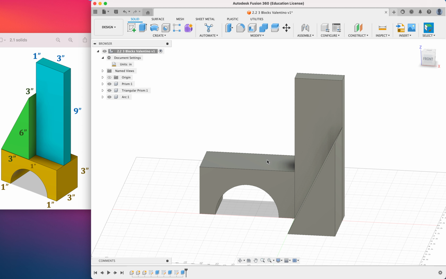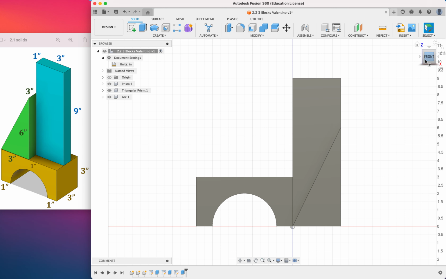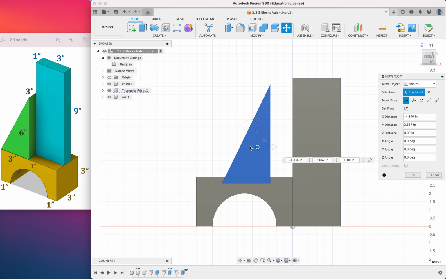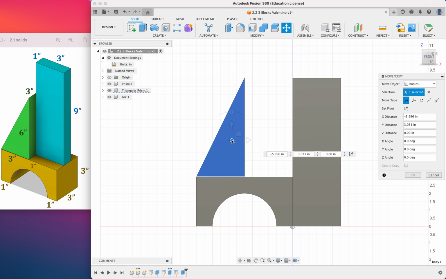So the first thing I could do is, you know what? I'm going to put this triangle on top of this arc. That seems pretty easy because the bottoms are equal and it slides up to here. Now in order to do that, I'm going to start with a front view, and I'm just going to hit move the triangle. So now when I move this triangle, you can do 2 things. I can grab this middle circle right here and just slide it over. And I go, okay, it looks like it's going to be about there. Move it down a little bit.